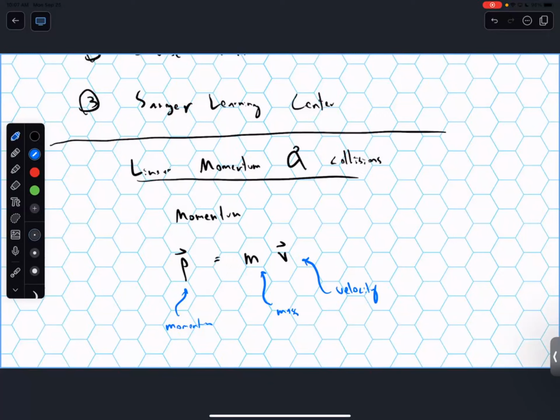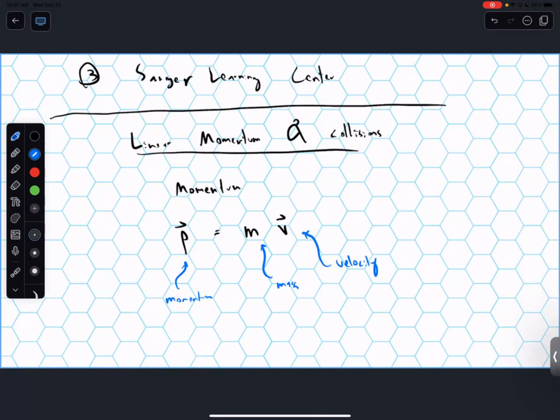One thing that we can see right off the bat is that whatever direction your velocity points in, your momentum points in, right? Because all that I have here is a scalar mass. Mass doesn't affect the direction you point, it's just some number. So basically all the momentum does is take your velocity vector and stretch it by however big or small your mass is.